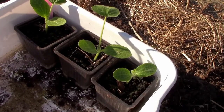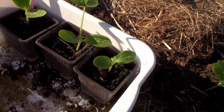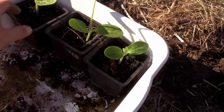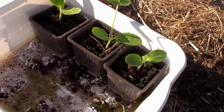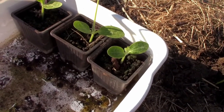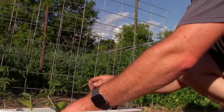and I will try my best to show this here in a minute, when you pull them out, you will see there's already a substantial amount of root on them, and squash don't really like their roots disturbed much. So we've let these dry for about a day so that the soil block is fairly solid, and we've basically just been popping these out and putting them right into the ground without disturbing that root mass.